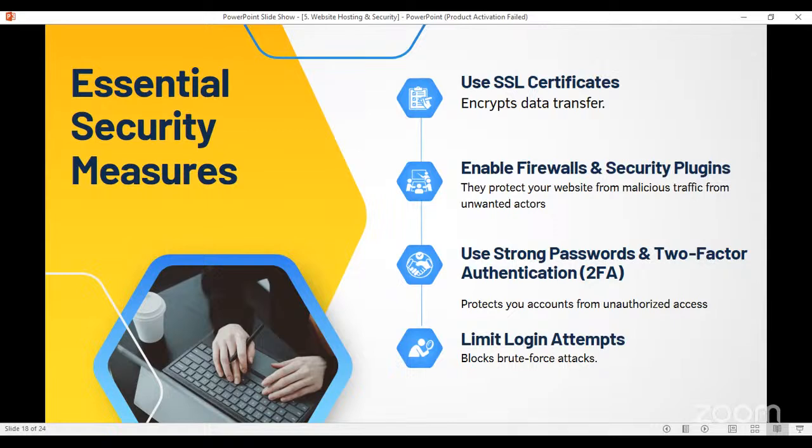Sometimes it works, but there's a way to prevent it, which is by limiting login attempts. You can set your website to count the number of times a particular computer tries to log in. So you can set it to 3 times. In the company I work with, if you try to log into any of their platforms, and you try once, twice, sometimes even if your password is correct, it tells you it's not correct, because it thinks it's a hacker trying to gain access. I think sometimes it is inconvenient, but that's the price we pay for security.